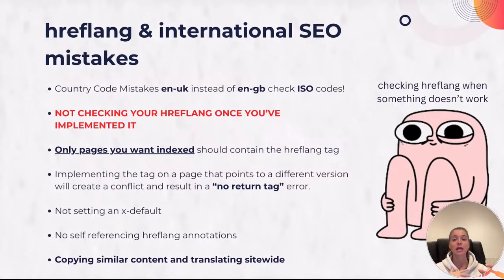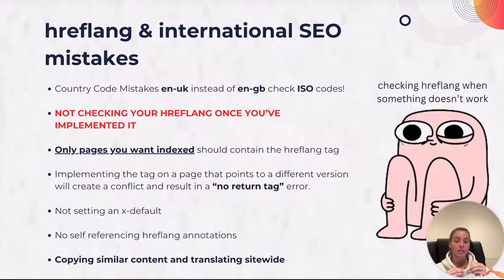Third one is you should only have hreflang tags on pages that you want indexed, because you don't need hreflang on noindex pages. And if you implement a tag on a page that points to a different version, it will create a conflict and then you'll get a no return tag error.